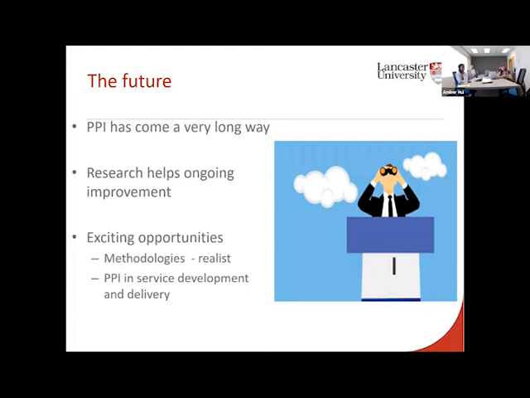And then the second area that I think is really interesting, for me and in the UK, is how we take some of the learning from the development of PPI in research to think about PPI in service development and delivery. PPI in research feels like it's come a lot further, some organizations more than others, but generally we need to be thinking about all our healthcare services and social care services: where are patients represented within those organizations, and how can we learn from PPI in research in order to improve healthcare systems?